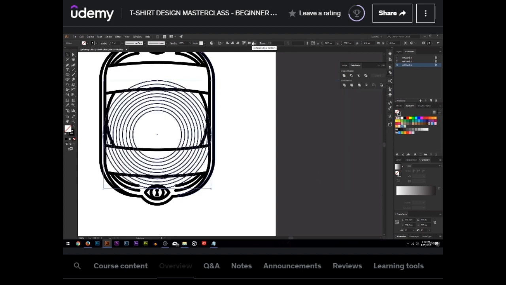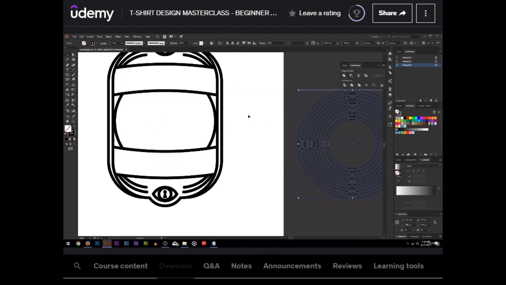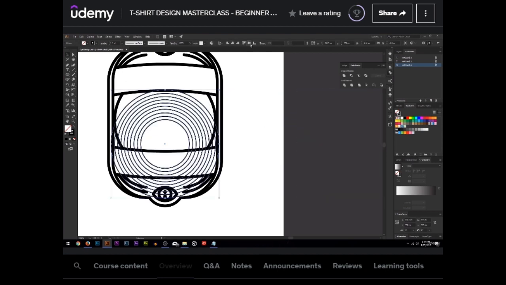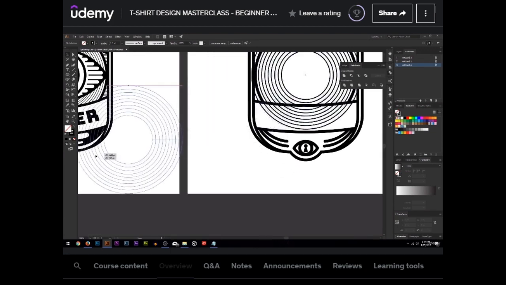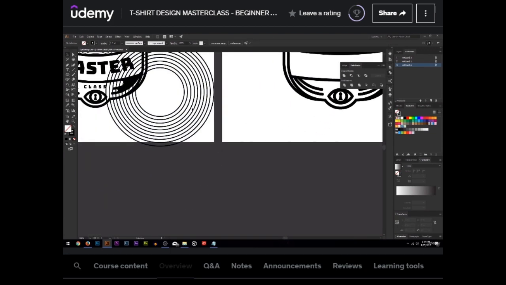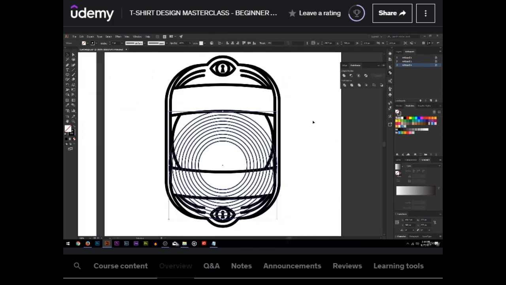We can just center them to the artboard. Whatever artboard it was originally on, if you drag it out here, it will remember what artboard it was previously on. So if I select it now, it will still go to that artboard. See what I'm saying? If we do the same thing for this one, drag it onto this artboard, let go, and then drag it off, watch. See, it remembered what artboard it was on. That's a really cool thing to know.